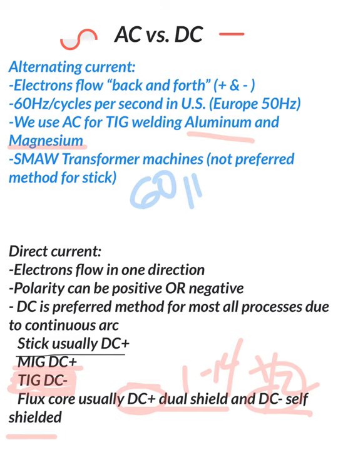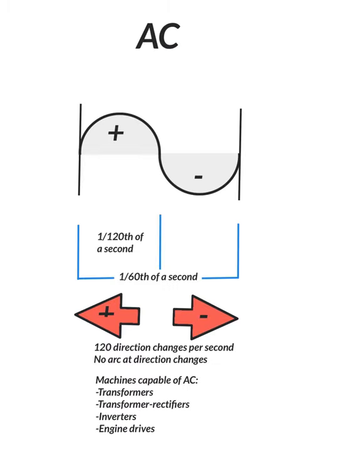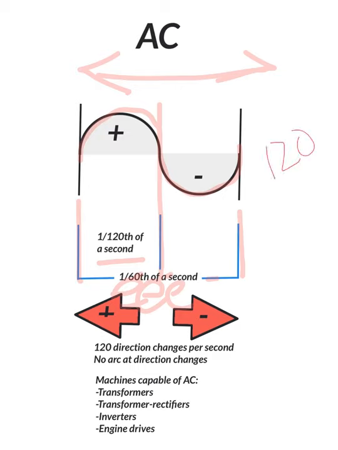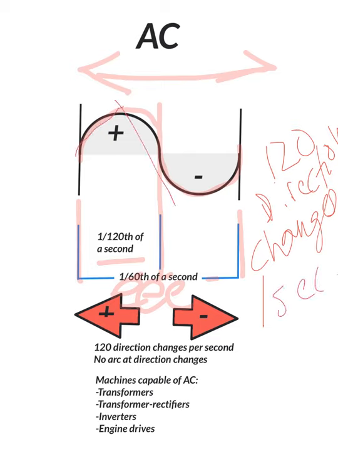Let's explain AC a little bit more. We have positive and negative back and forth. These electrons are flowing back and forth, positive side, negative side. This is 1/60th of a second, so if we cut that in half, this would be 1/120th of a second. So there are 120 direction changes per second. We're going positive, negative, and then we start over again. So one, two changes per cycle, 60 per second, two times 60 is 120.